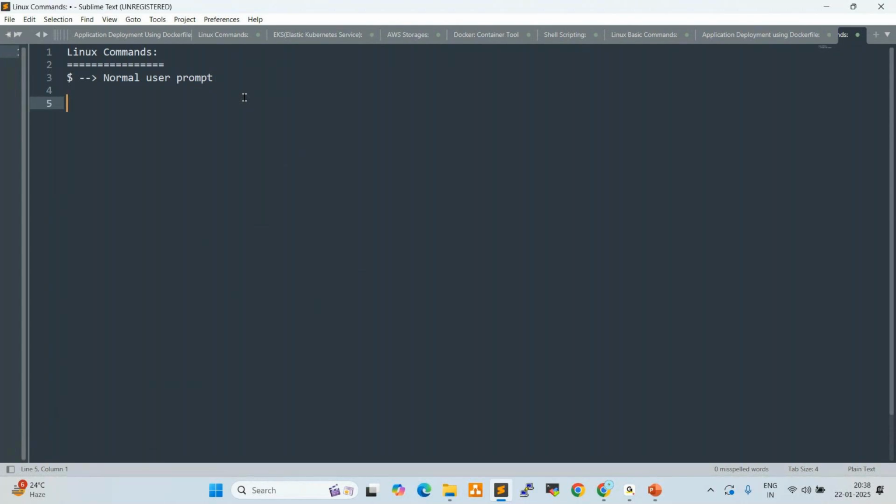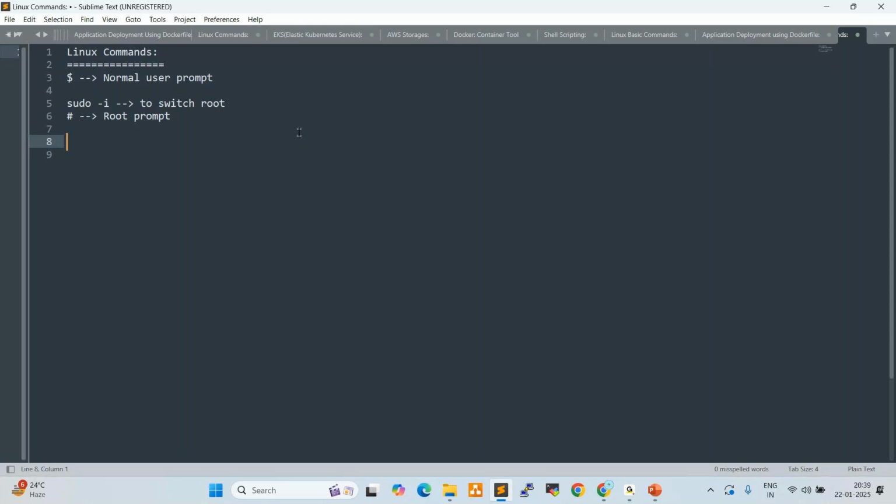How can we switch to root? sudo space -i is the command to switch to root. See here, root is a hash prompt. Once you execute this command, it will change to a hash prompt, which we can say is a root prompt, right?